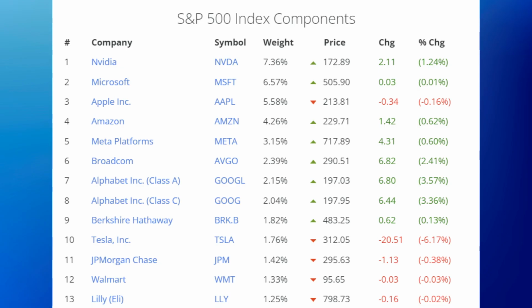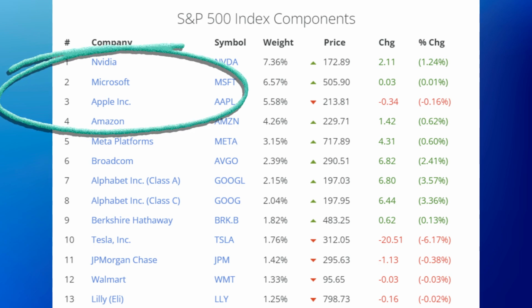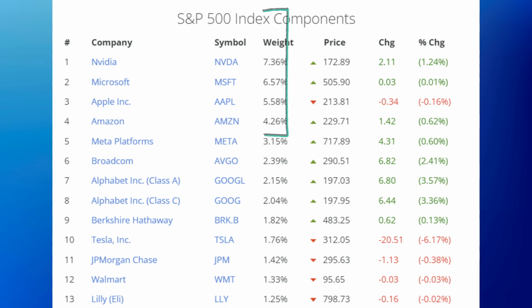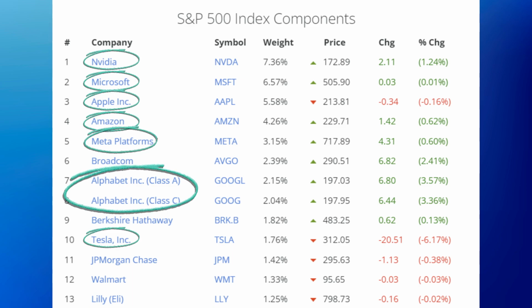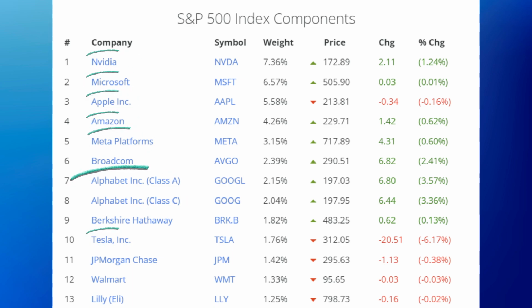If we have a look at the actual components of the S&P 500: Nvidia, Microsoft, Apple, Amazon. These are the 4 biggest American companies in the S&P 500, and they contain the largest amount of weight within the index. There's also another thing called the Mag 7, which are the 7 tech stocks. And as you can see, the 7 tech stocks have the heaviest weighting within the S&P 500, which is why the technology sector is the most important, and it is the sector that moves the markets up and down.